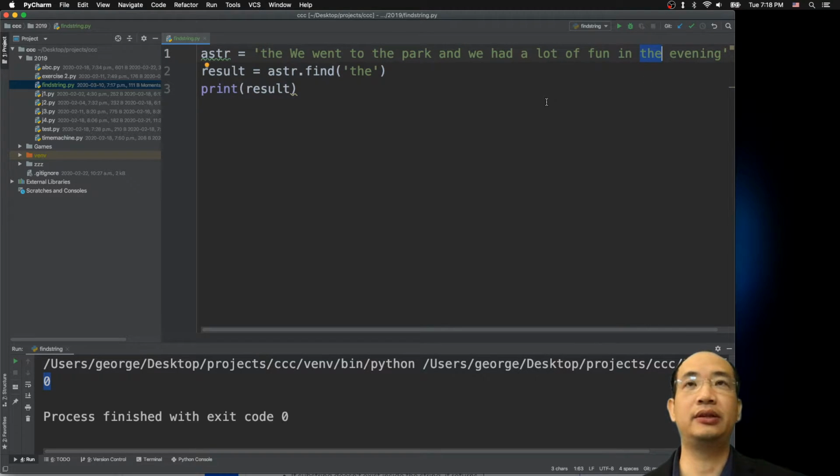If you go back to the find function, you would have the start here, right? And what does start mean? It is the start location. If you don't put the end, it would be all the way from that position to the end, here.